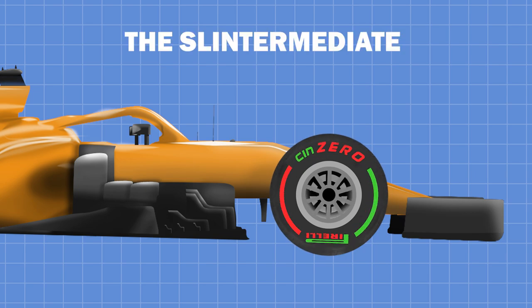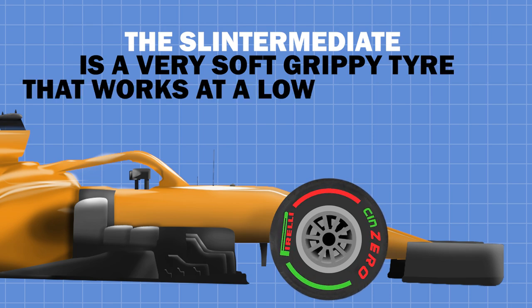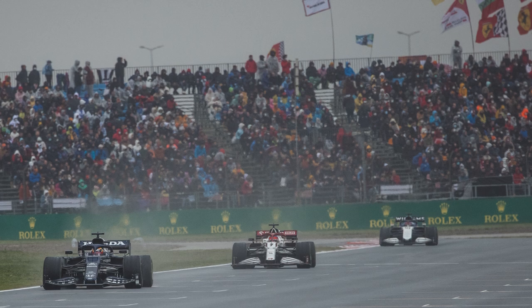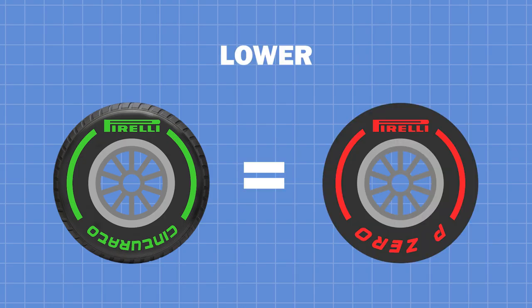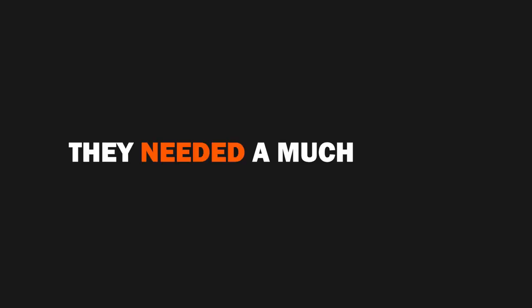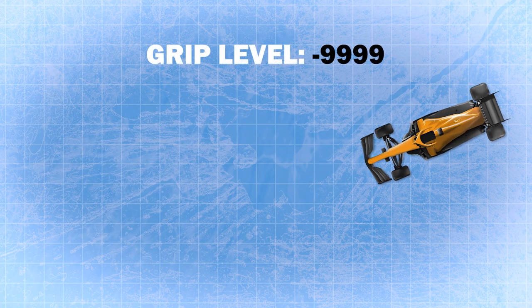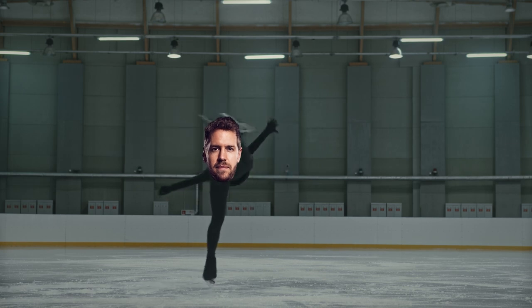The slintermediate — my favourite nickname for it — that develops is basically a very soft, grippy tyre that works at a low temperature. That was why it worked so well in the nearly dry but not quite dry Istanbul Park. It operates like an ordinary slick tyre, just with a lower working temperature. The reason Sebastian Vettel wasn't able to make his medium tyre gamble work was because they needed a much higher working temperature to activate the grip. When they're freezing, they just skate over the surface because the rubber doesn't heat up enough and can't become sticky.